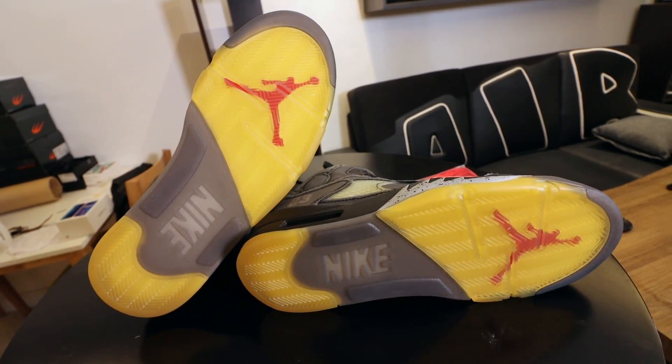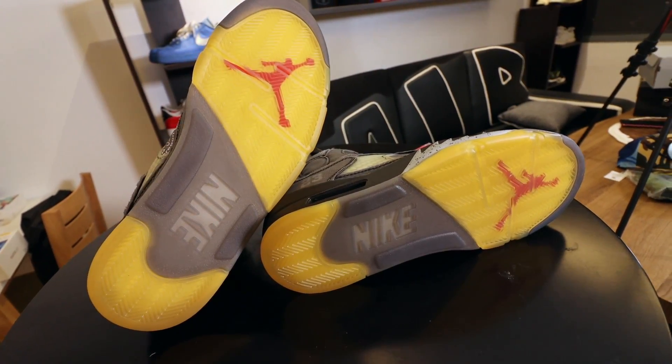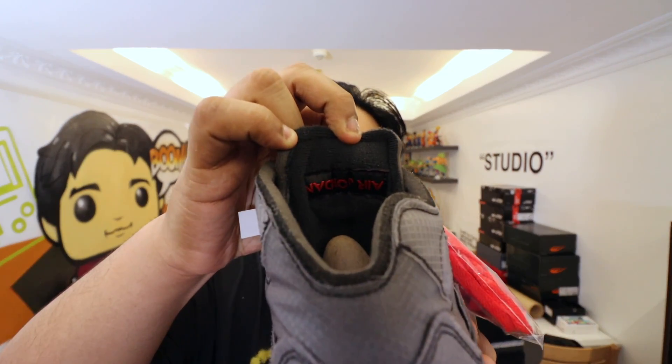It comes with extra white laces as well as red laces. Going down to the outsole — this is where I am absolutely loving it. They colored it so that it looks like it has yellowed over time, which is a really nice touch. Two thumbs up for that one. I love that aged yellow look for the outsole. Just like with most of Virgil's work, if you look at the tongue and even the collar around the ankle, it is exposed foam, and you have the Air Jordan logo written inverted at the back of the tongue top. With that said, let's put these bad boys on feet.